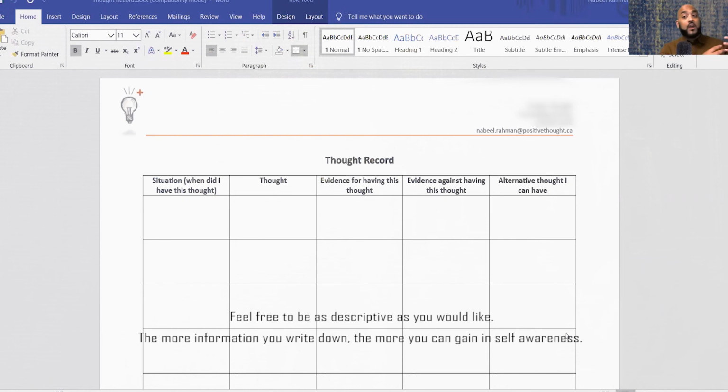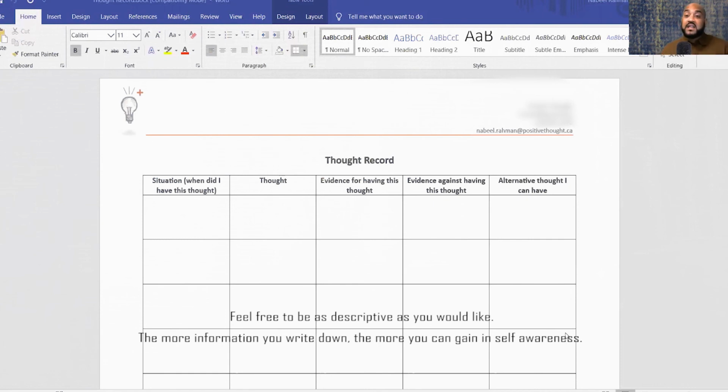We talked about running late to work, and you might miss your soccer practice, you might miss taking your kids to gymnastics. Well, what's the evidence for that thought? How realistic and accurate is having that thought? Are you confusing the thought for facts? Provide the evidence. This is where you would write down the evidence. You're letting the rational and the cognition take over and look at the situation.